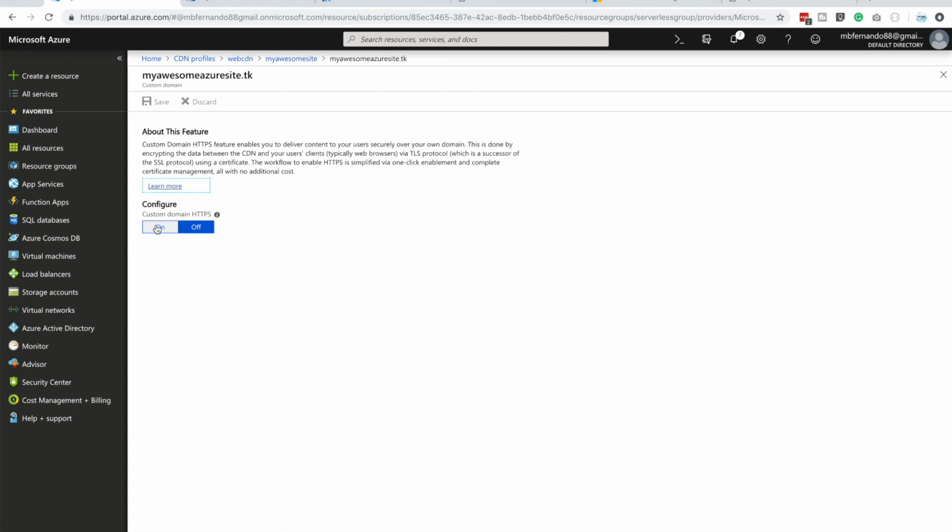Now let me click this, and our main purpose is to configure HTTPS right now. So under configure, let's click on and then click save. When I click save, we'll start adding the SSL certificate to my domain. For that, it has these 4 steps to complete, which will be automatically handled by Azure. We just have to wait for this. The first step has already started, which is submitting the request, and then it will do the domain validation, and afterwards it will provision the resource, and then provision the certificate, and finally it will be completed. So we need to wait until this is completed. Let me pause the video again and come back once this is completed.